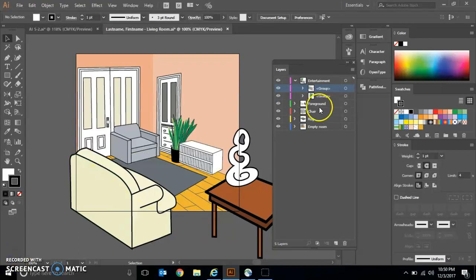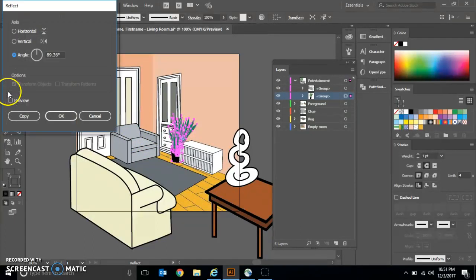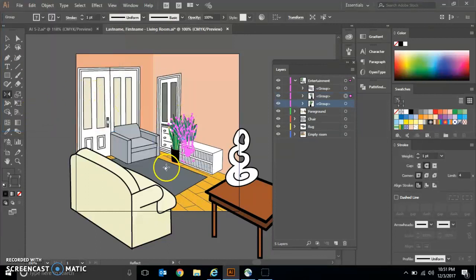So now we're going to show how you can use your sublayers to make reflections or changes or copies of images. Go to your artboard and take your selection tool, click on your plant, and then you're going to go to your reflection tool, which is a hidden tool of your rotate tool. So you'll probably see your rotate tool, click and hold, select your reflection tool. And then make sure that your plant is selected and double click on your reflection tool. You're going to select a vertical option, and then you're going to make a copy of it. Now you'll see there's an additional plant in your artboard as well as listed in your subgroups, and they're facing different directions so that they don't look like exact copies.